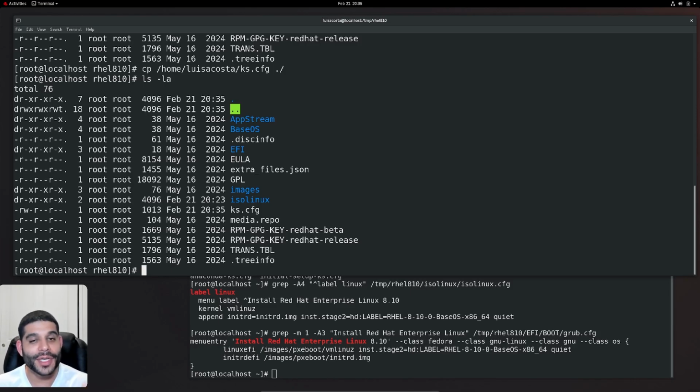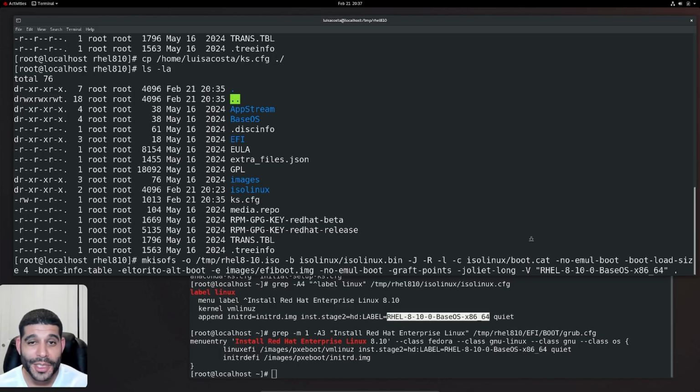And now at this point, we can package up our RHEL 810 directory so that we can write that to a USB. All right, so here is the really long command. And again, for your convenience, I will put it in the description. But the big thing to note here, and there are two things that I want to point out, is first, what do you want to name your ISO? In my case, I created a RHEL-8-10 ISO. So that is going to be the name of my ISO. You can name that accordingly. And as you see here, it's under the /temp directory. So that is where it's going to be dumped.